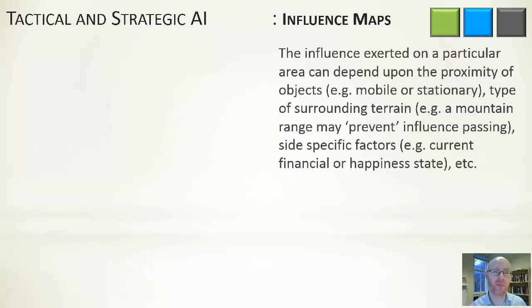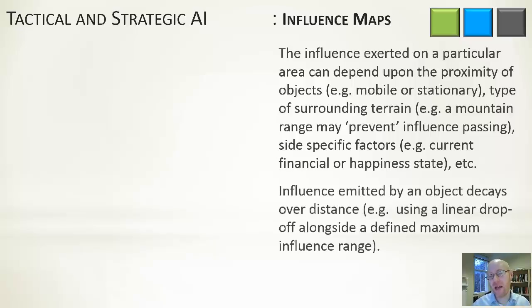In terms of how we do that, we start off with the notion that each entity associated with a certain player or a certain side has influence spreading out from it, so it controls a region or a zone around it on the map. And the further you go away from it, the smaller that influence is. But it's additive, so every single entity is adding its influence in, and we're looking at the sum influence that is generated. You may have certain objects, for example walls or rivers or other things that, if you like, block influence from passing through them or somehow curtail or reduce the spread of it. So an influence, as mentioned at the bottom, generally decays over distance. We'll give you an example here.